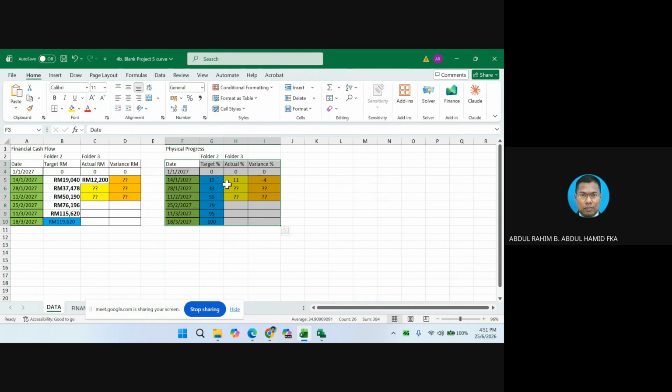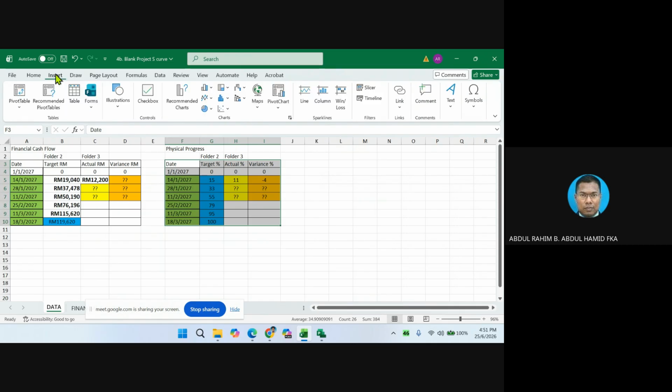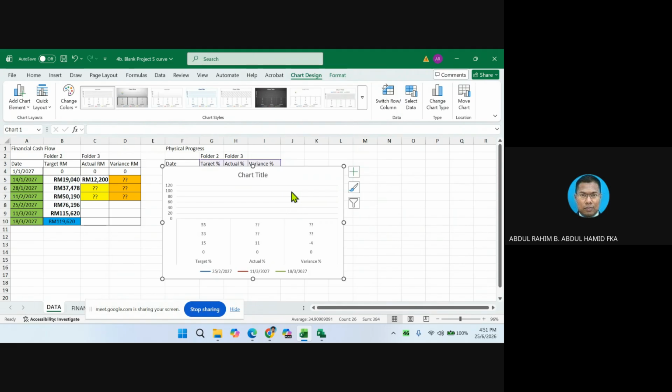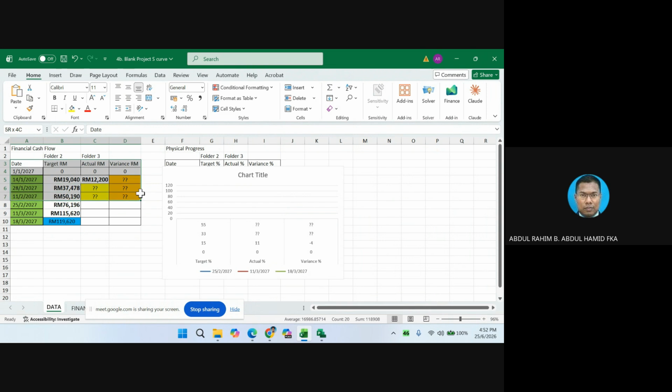You can highlight the whole table, insert, find the right line, maybe this, I don't know which one is which, this line, this line. Let's try this line. Oh, this is not good data. Okay, why don't we try with this one, whether it works or not.